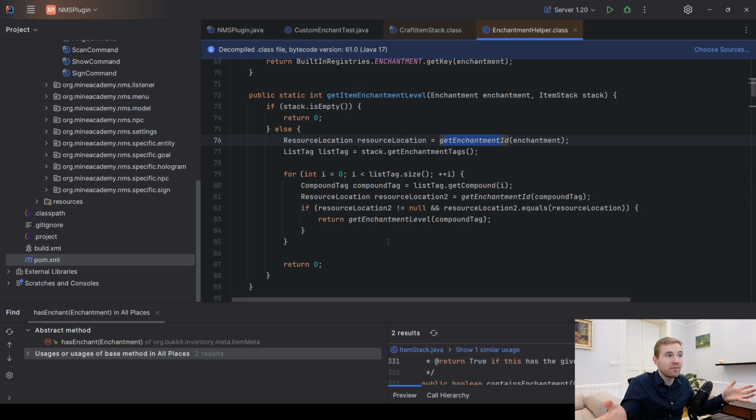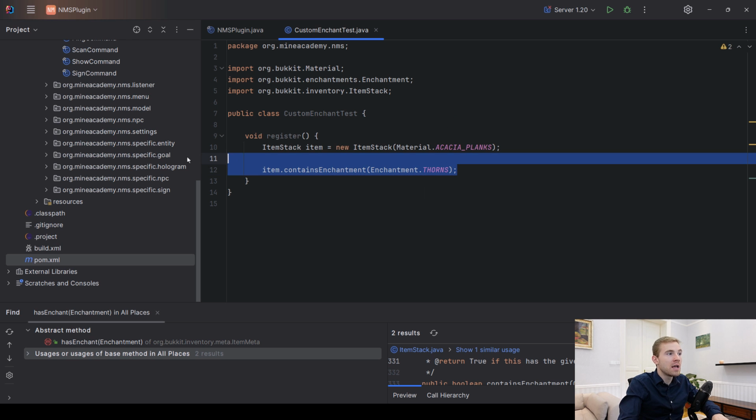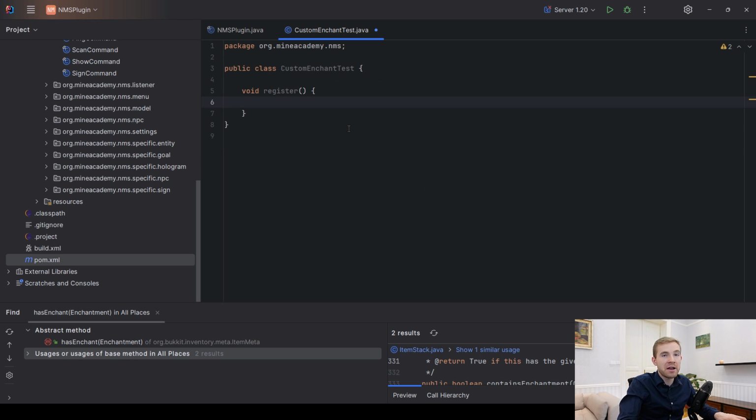So that's why, unfortunately, adding custom enchantments has been a pain since 1.20, because we have to really hack in this weird resource location. We need to hack in the NMS registry now to add it. However, I decided to spare you most of that. And in Foundation, we've really added the basis, the foundation for adding custom enchantments, so that we only have to add a custom implementation of the injection into a specific NMS version.